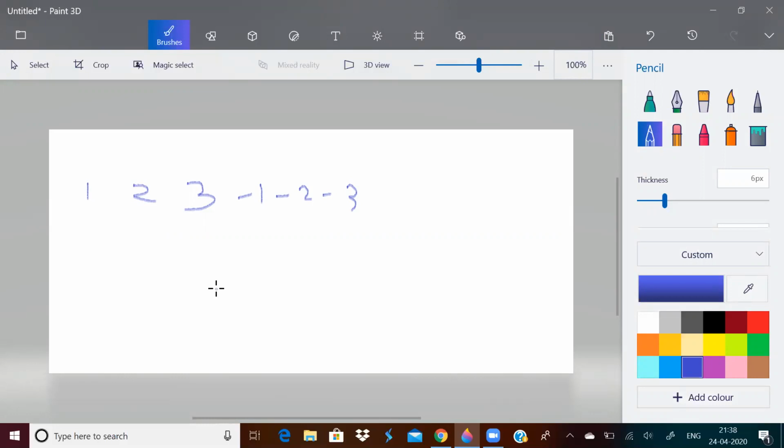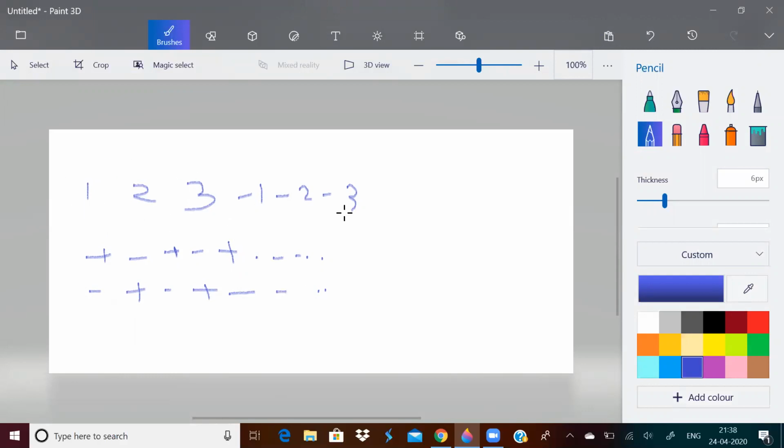First choice is you can make a sequence of the form plus, minus, plus, minus, plus, and so on. That is, it starts with a positive element, then negative, like that. Or you can make one like this, which starts with a negative element and then a positive element.